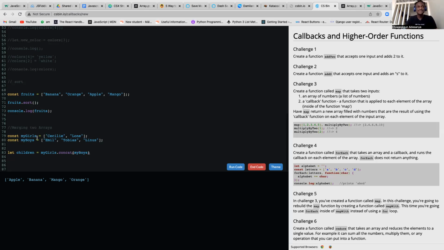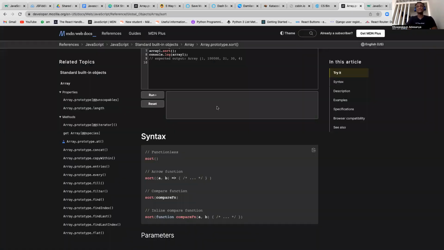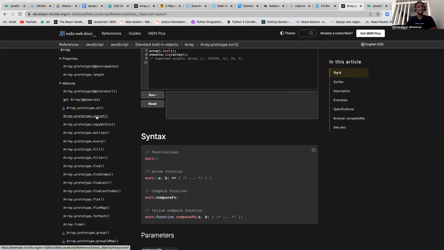This is the new this variable. I want to concat it. I want to join these two together. And I say my guest dot concat. Although it's not that you know everything, but there are some things you know that this is what should be. So if you don't know, you just go to the documentation and see how this thing works.